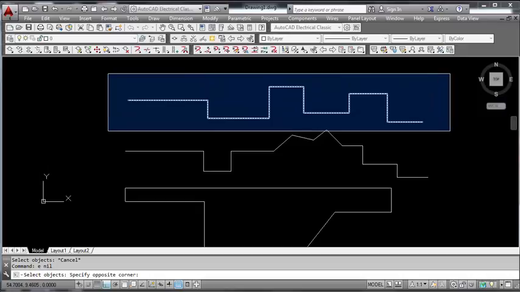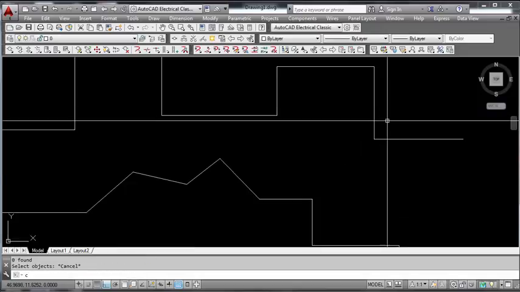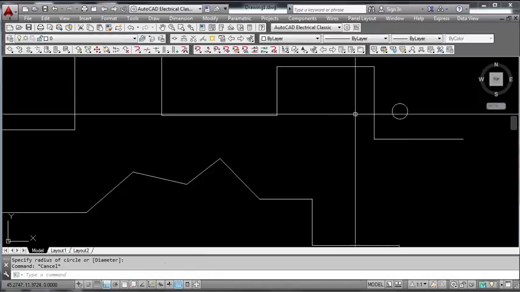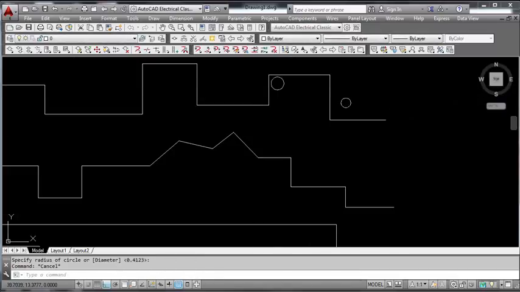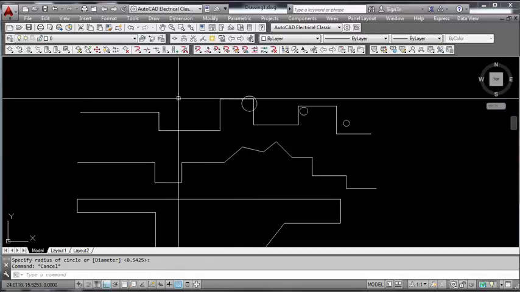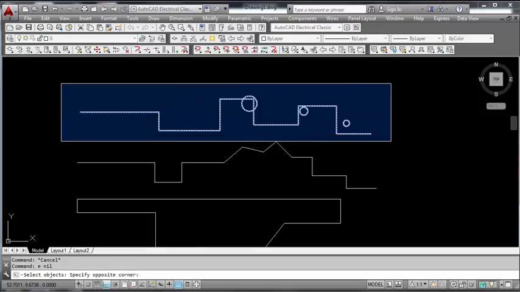Now this is a simple sheet, but in a complicated drawing, there may be many objects. So it is not easy to pick each and every line individually. If you apply the erase command and enclose this with a window, even in that case, there may be some objects.